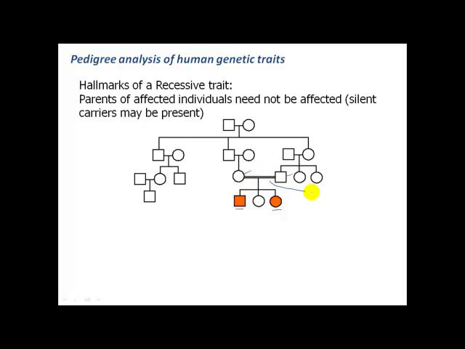And what this represents is what's called a consanguineous union. And consanguineous means with blood. So this is a union between two individuals that are to a greater or lesser degree related by blood. So in this case we can see that they're first cousins, right?